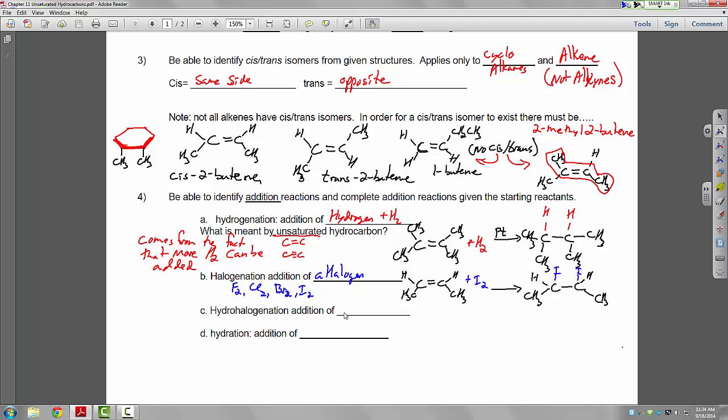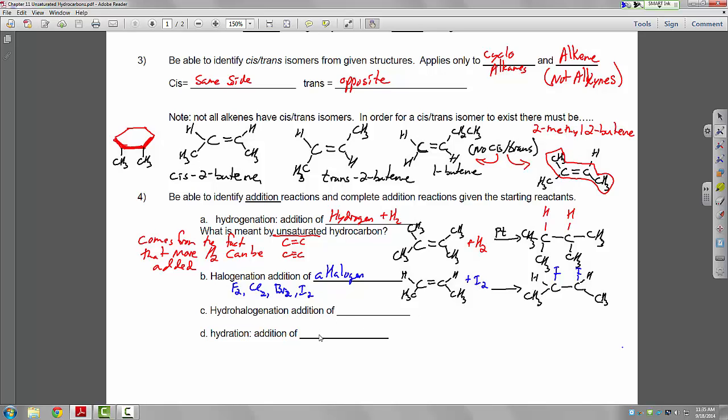In the laboratory, we did this not with iodine, but with bromine. If you remember, bromine was a brownish, dark red sort of liquid. And when it added across that double bond, the bromine molecule didn't exist anymore. It was converted to the 1,2-dibromo, or actually in this case it would be 2,3-dibromo, or 2,3-diiodo, I guess. But the brown color disappeared because the bromine got used up.